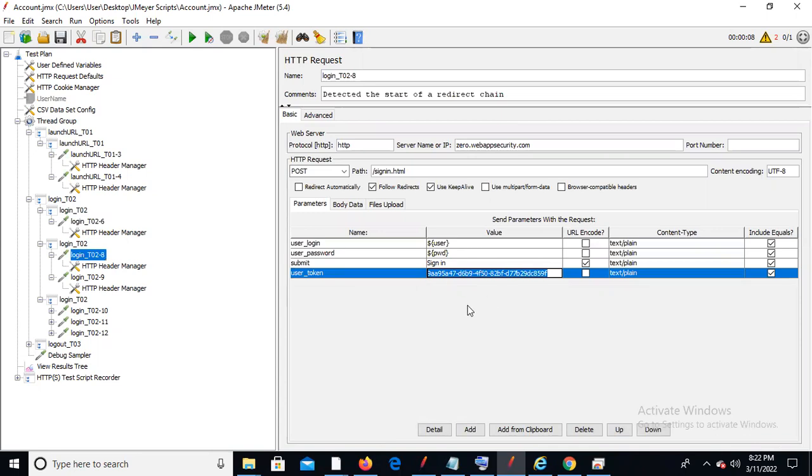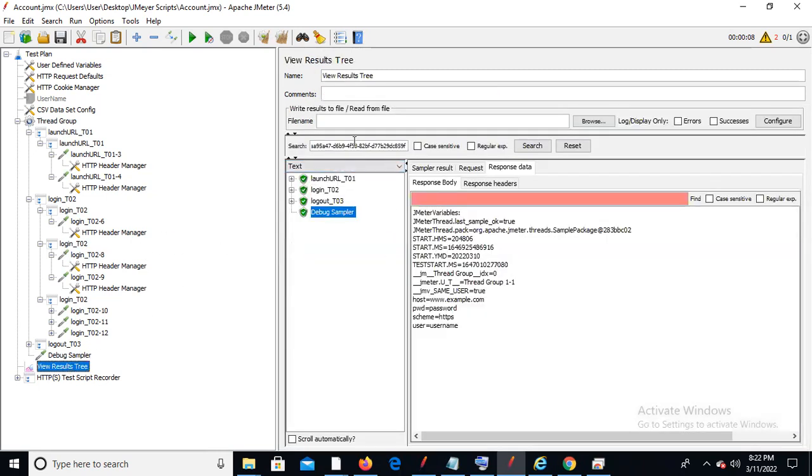How we copy the views, same thing you need to copy here and go to the view results tree, click on here, enter here, click on search. Now you can observe it is showing for here. You need to write the function at the T0 to 8 place. So before that you need to find the boundaries. Where we need to find the boundaries, you need to check for the boundaries.